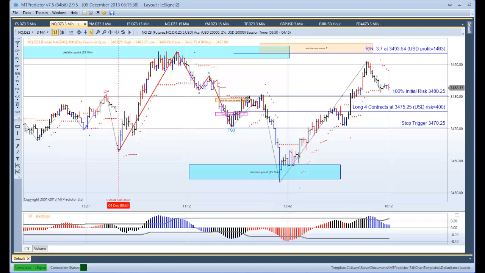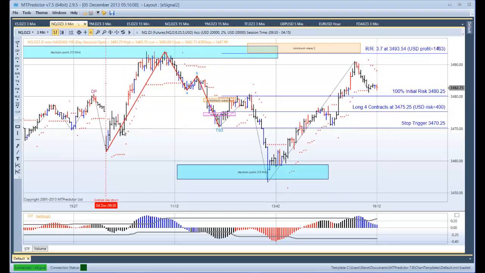Earlier in the video, can you now see, because this was a 15-minute resistance and the market was anticipated to go down to your 15-minute support, this tier 3 buy setup would now be against this downtrend. So it's against the larger degree trend, so you would either decide not to take it or be more aggressive with your trade management. In other words, when we get to the 100% initial risk level, which we did, bring your stop to break even.